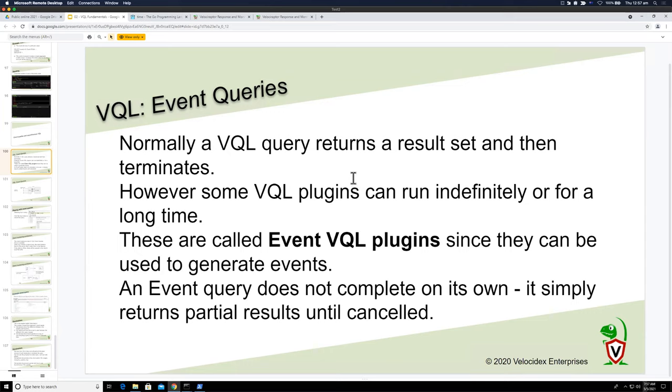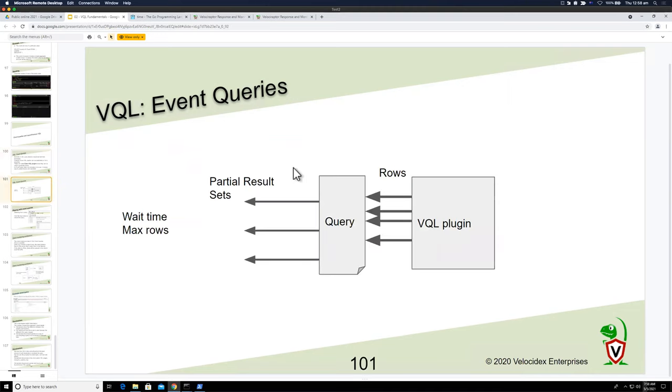So then it occurred to me, okay, what if we had a plugin that never terminated? If the plugin doesn't terminate, it just continues to send rows to the query, right? And as soon as the rows are sent, they're going to go through the query and get processed. But essentially, we're going to keep listening and watching for new rows to appear as well. And when you think about it, that creates something called event queries. So if, for example, our plugin releases a row for each event, then it becomes a way of monitoring, or creating a monitoring type setup.